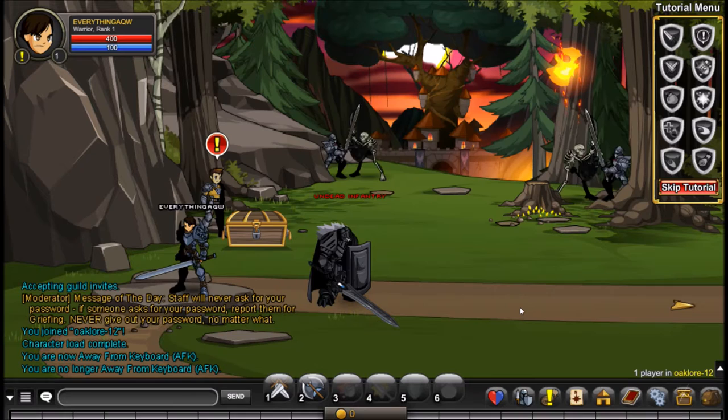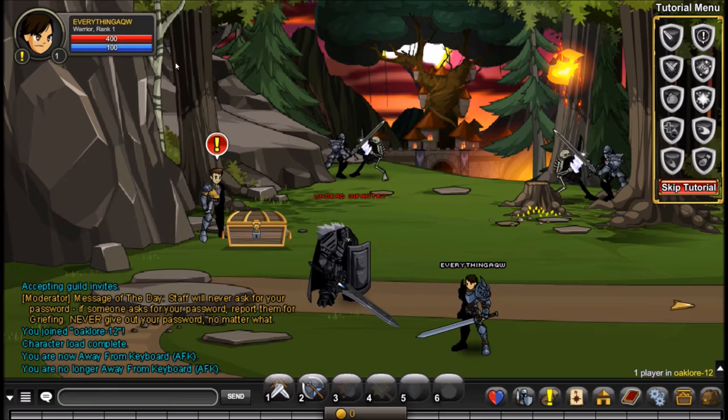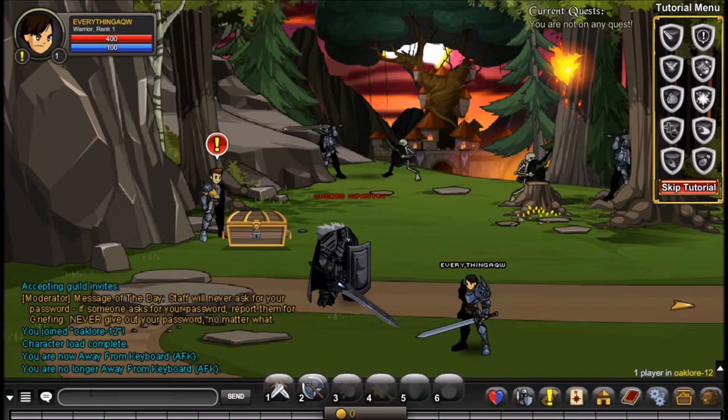So starting off, when you join and you click go to battle, you will see all these things on your screen. First up here will be your health bar. That's the red bar, it says 400. The one below is your mana, which is at 100. Here is your level, level 1. Here are your quests, which brings this menu up. Here's what your face looks like. Down here is the chat.